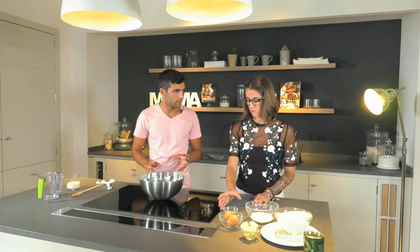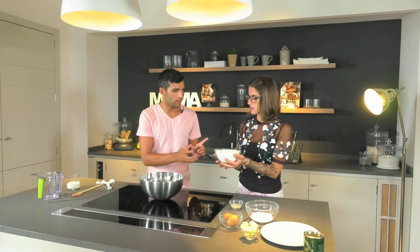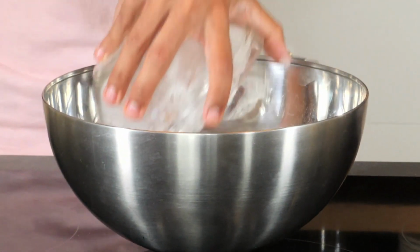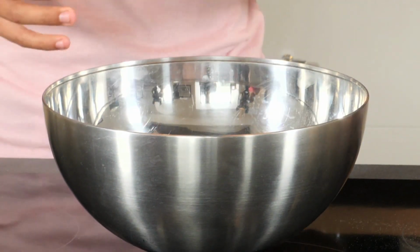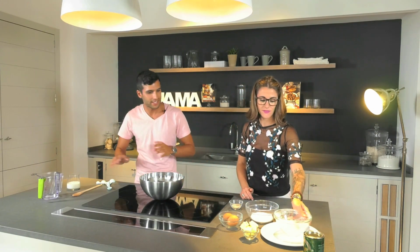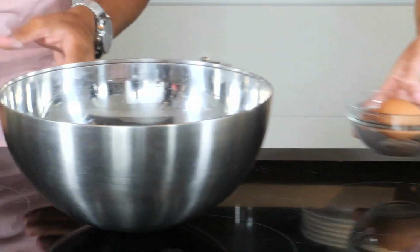Now the dough, once we make it, needs to rise because it's going to have yeast in it. So we'll start the dough with the flour, please. We need 500 grams of flour. It's self-raising flour that I use. All in first go. If you have a machine with a dough hook, it's a lot easier, but in this case, we're going to do it by hand. Two eggs. You crack one egg and I crack one egg.